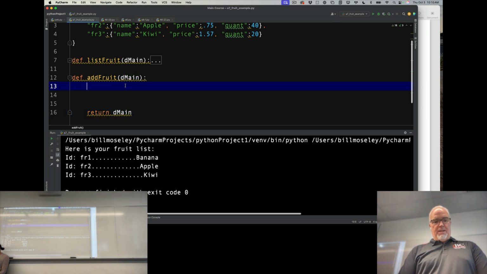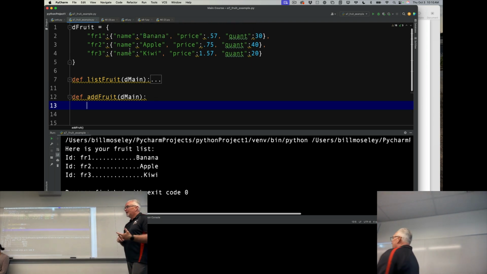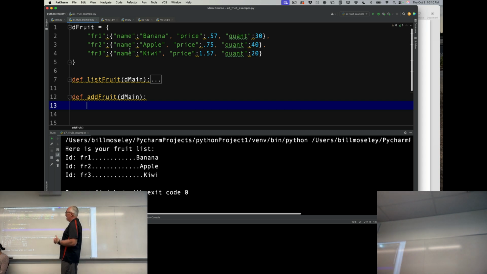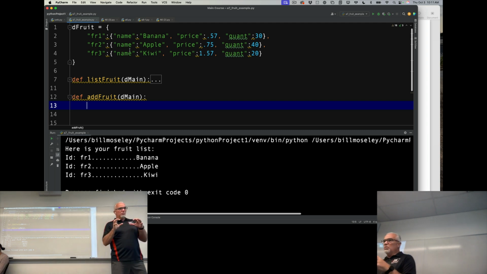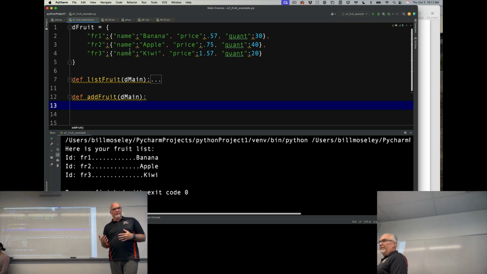So the first thing I want to do is I need to get 4 pieces of information from the user to add a fruit. I need the ID number of the fruit, I need the name, I need the price, and I need the quantity. Now, if this was a really tight program, I would not let the user enter the ID number of the fruit. What I would do instead is I would have it automatically generate the ID number of the fruit.